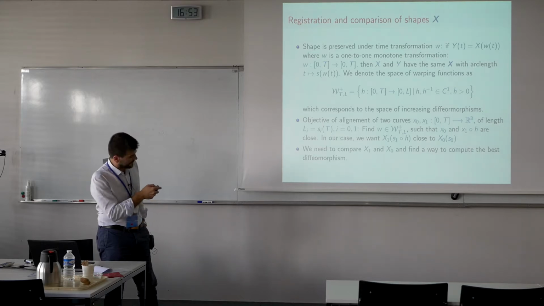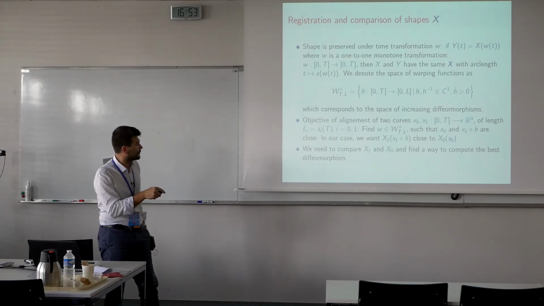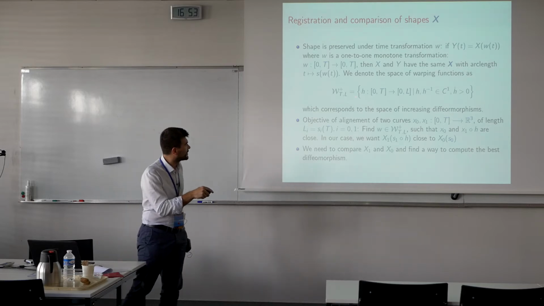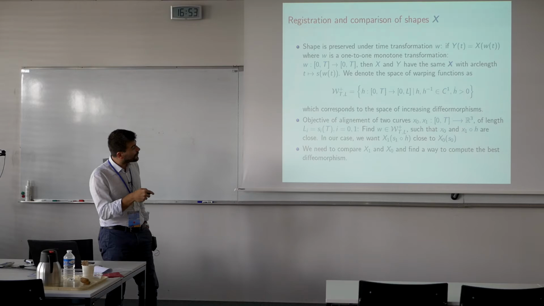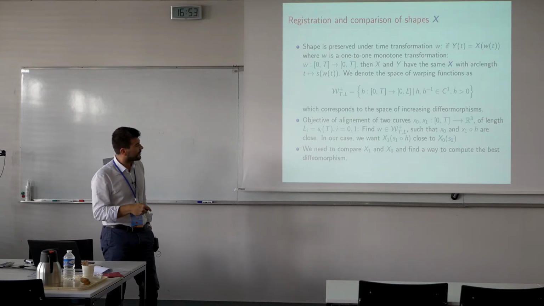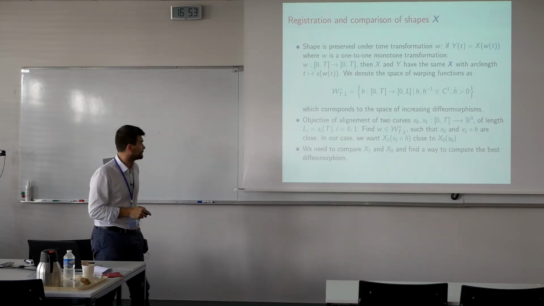So I think it's not really interesting just to introduce a notation that we want to find good functions in the space of increasing diffeomorphisms. Okay, standard problem. So we want this kind of function in that space. And what we want to do is, when we do the alignment, we want to align this function. So S0 and S1 are the arc length abscissa, and H, just to reset the notation.